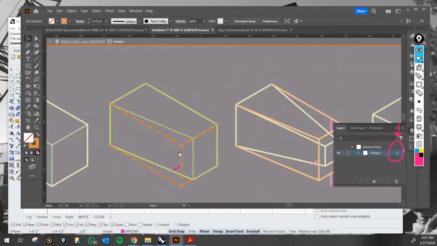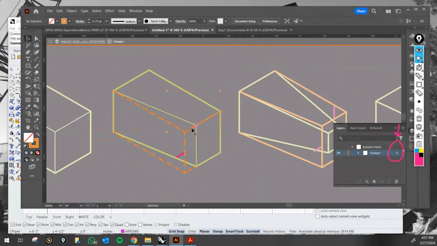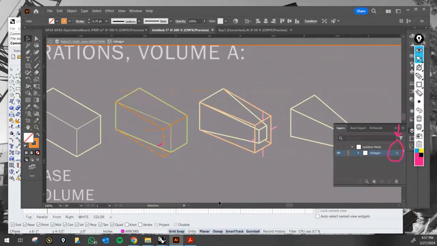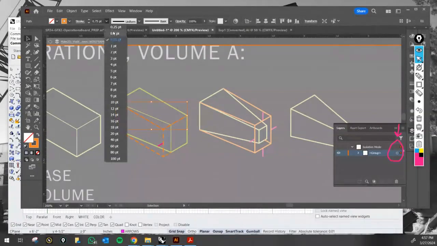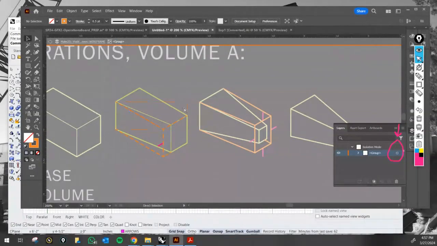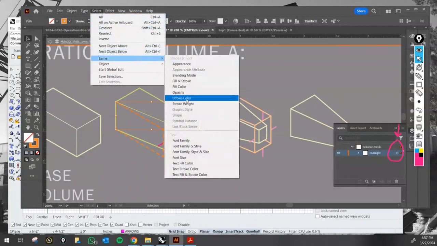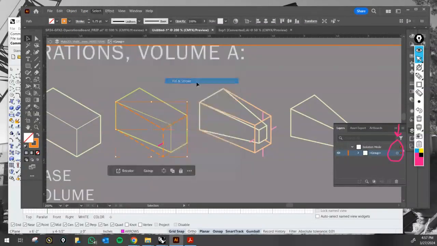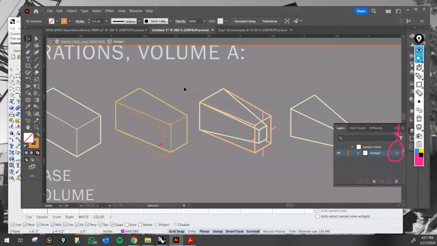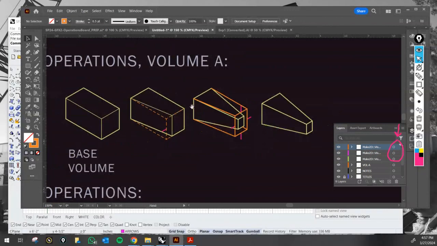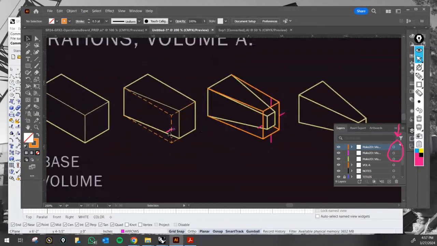So I'm doing a 0.5 for the inside, a 1 from the outside, and then a 0.75 for the dashed, which we can actually even explore. I don't know if that should be maybe like a 0.5, so that it's not so intrusive, right? So why don't we do that? Select a dash line, same fill and stroke, and rather than a 0.75, we can do a 0.5. Okay, just like that.